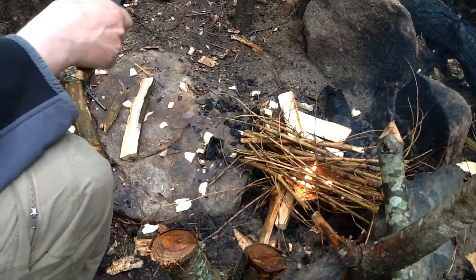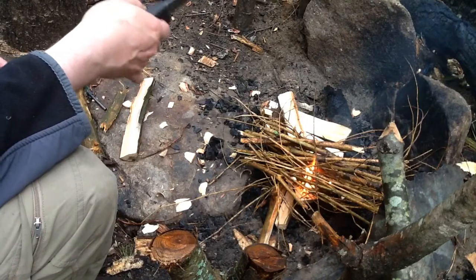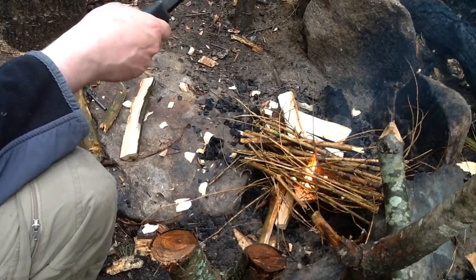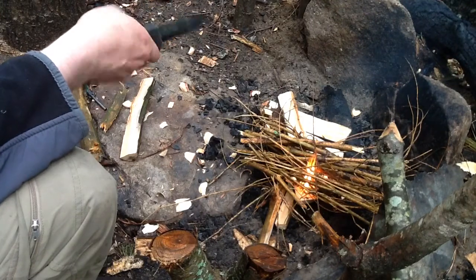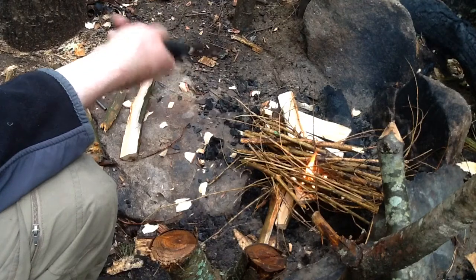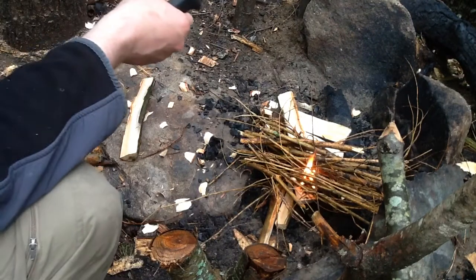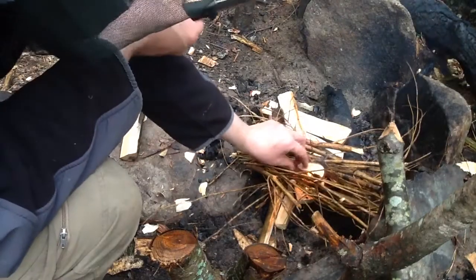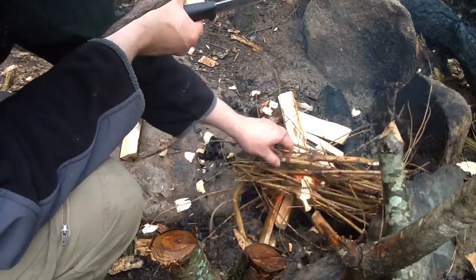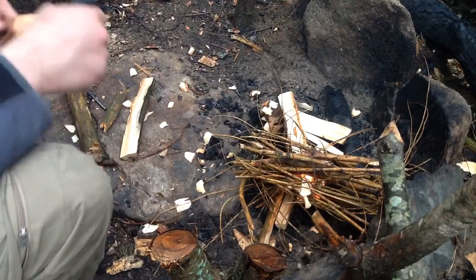When you use birch bark and pine, the reason why it works so well is because of the saps that are inside of them. And saps also burn a lot hotter than just regular wood, so that's why you get the drying action, and that's why it's burning right through that wet wood. I'm going to try to get some more shavings going, build this fire up, but it looks like it's going to stay lit, actually. The twigs on top of it are lit.